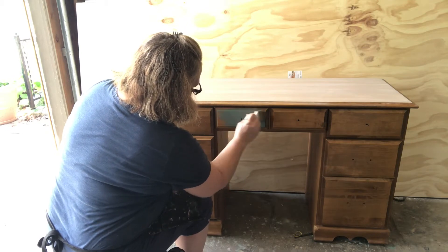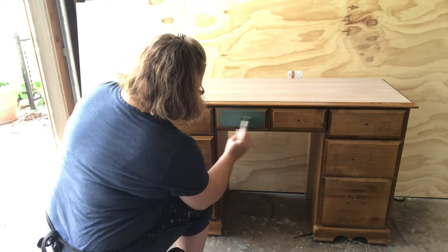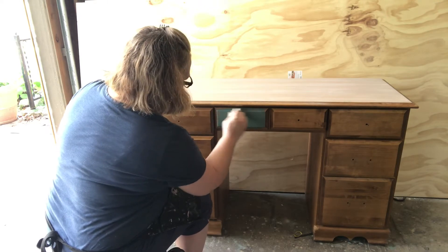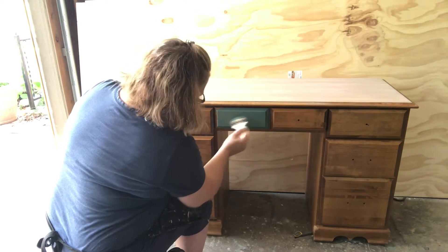After I cleaned the top, I then went over it with a custom stain and color wash mix, and it has a really nice feel. But we're not going to stop here. In this step, I'm giving just a base coat — it's one coat of a custom mix green chalk paint.